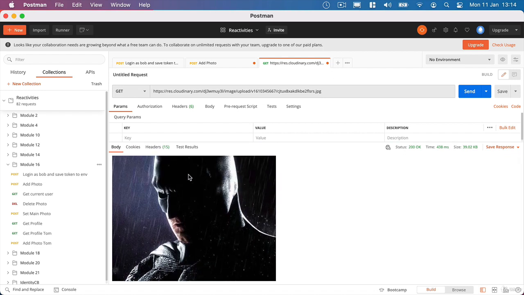It's cut off part of his head, but that's fine because the users are going to have the ability to crop the image on the client side. We're not going to worry about Cloudinary transforming this itself. Although Cloudinary has that capability, we're just going to leave it. As long as it's a square image, we're happy. So now that we have this functionality in place, what we'll do next is take a look at how we can delete photos.